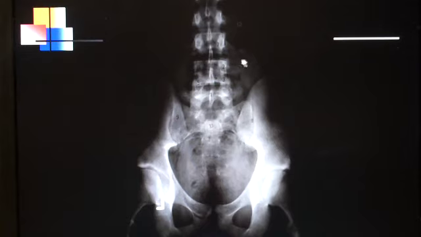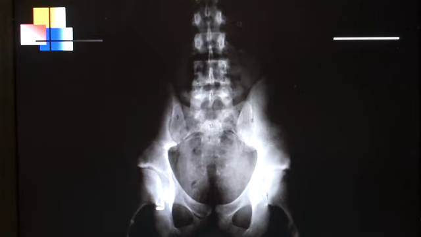Now we can just barely see the top of the iliac crest coming up right here. We can, of course, see the femur head extended into the acetabular cup. You see the indentation on the femur head is called the fovea capitis. We can see, of course, the acetabular rim is this white edge right along here.